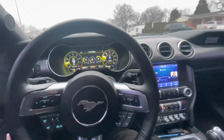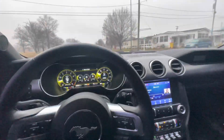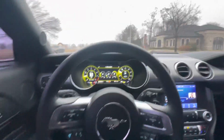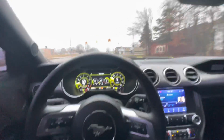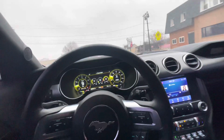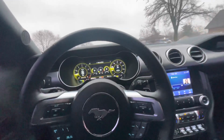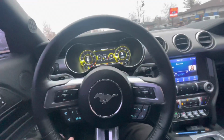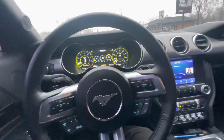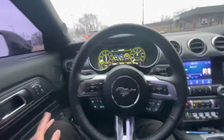But yeah, think to yourselves, if you're a 5.0 owner, you have a 10-speed Mustang GT, or a 6-speed manual, you really got to think, am I really going to invest this money into this car, and am I going to keep it? Because if you're not keeping a car long term, don't waste your money or time. You have nothing to prove to anybody besides yourself. So just keep that in mind, guys. If you know for a fact that you're not going to keep that car for a long period of time, you're going to end up selling it and getting something else, don't invest money into it.